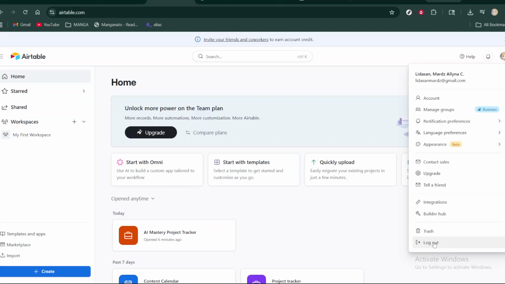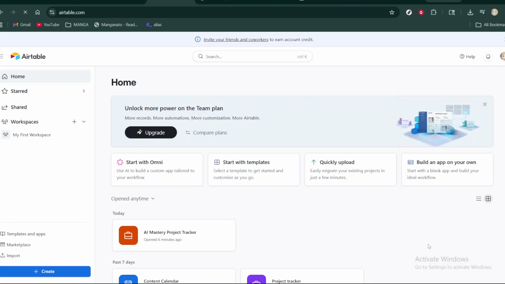Within that menu, click Sign Out or Log Out. The label might vary depending on the interface version you're seeing, but they perform the same action. The moment you select it, Airtable ends your current session in that browser. If you use multiple workspaces under the same account, this action covers all of them because they're tied to the single sign-in you just ended.